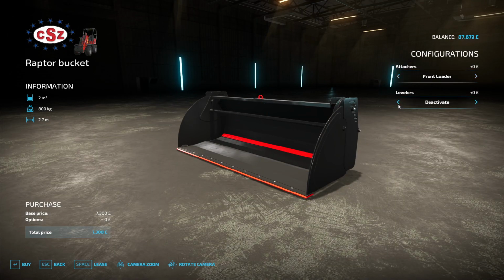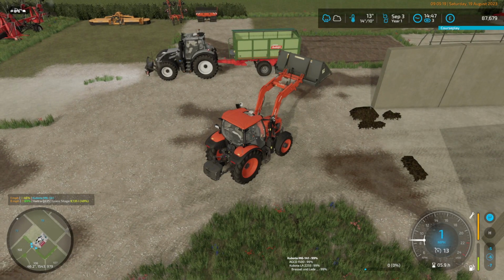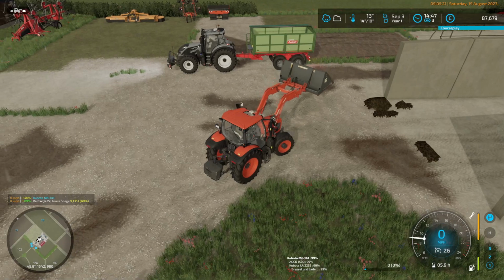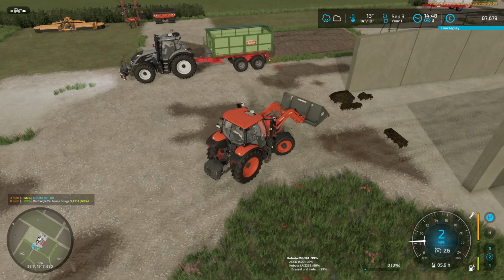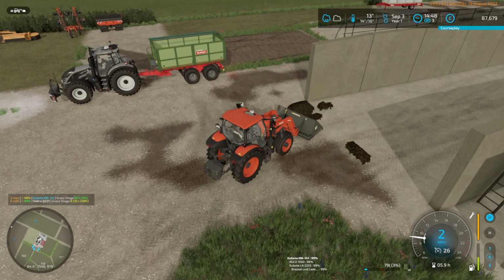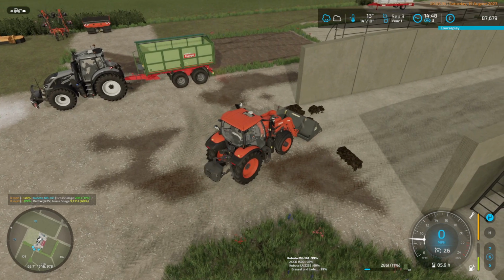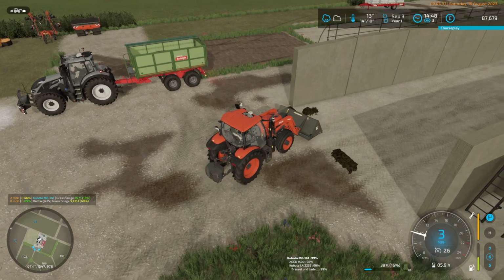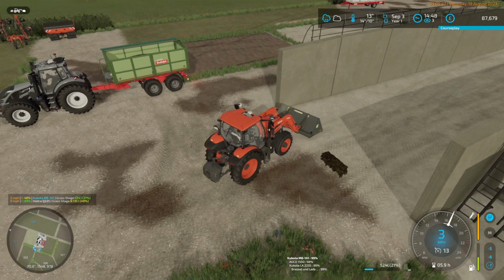Load leveler, active or deactive. If you deactivate it, it doesn't pick stuff up. So that actually disables, as it's described, the leveler function. All other buckets have a leveler function which is always active. So when you're trying to level off the, there we go. Something like that anyway. Let's try and get the front wheels on the ground.